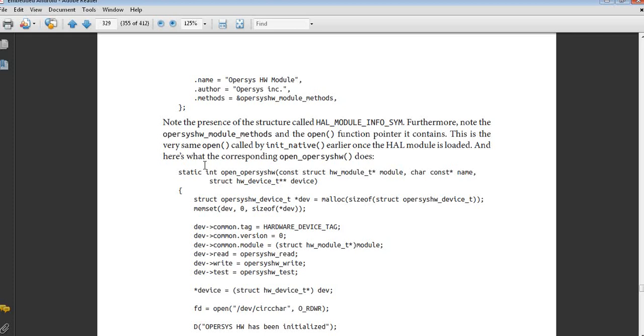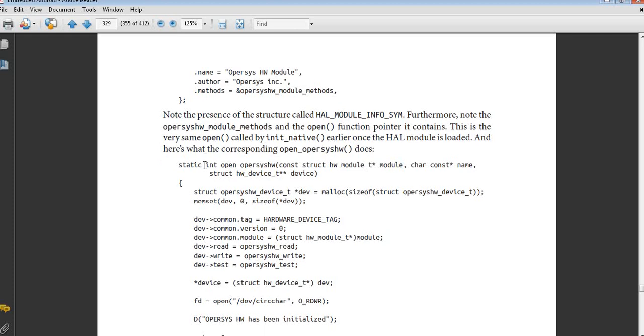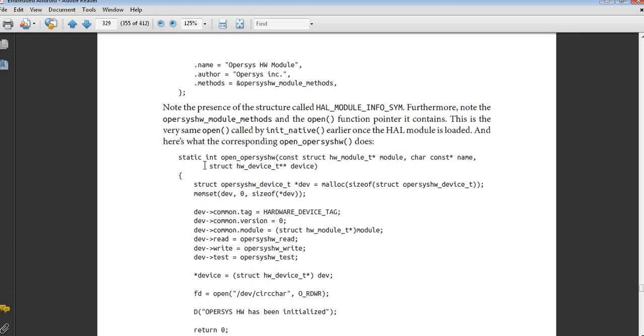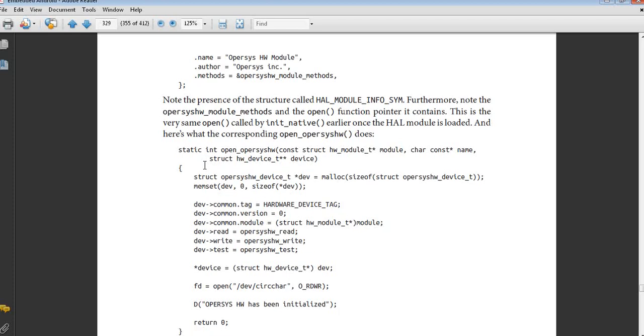This is the very same open called by init native earlier once the HAL module is loaded, and here is what the corresponding upsys hardware open does. Upsys open. So what does it do? It's calling a malloc function inside of the function.